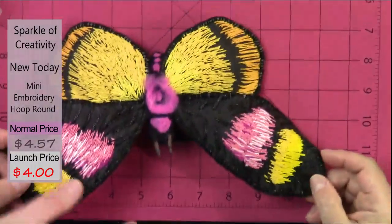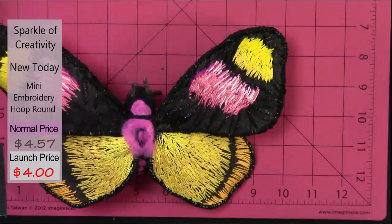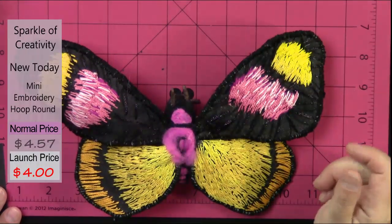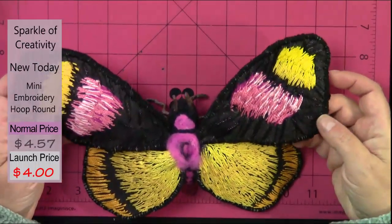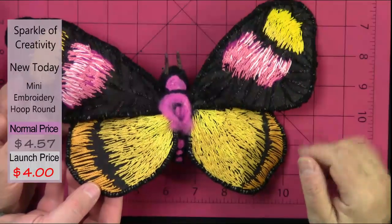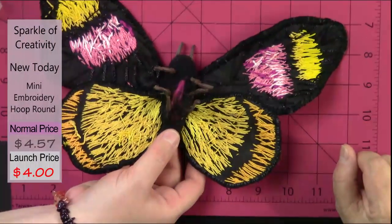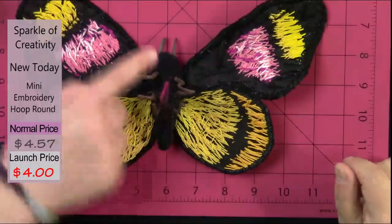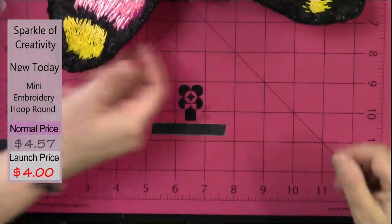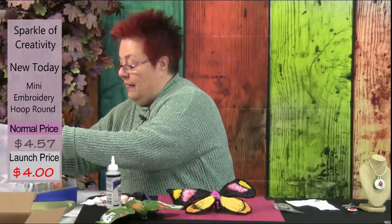I completed this one yesterday and I'm still debating if it's done or not — you let me know. That looks stunning. It's my favorite at this moment. The little legs right there. Look at the wings — this was kind of very fast, a lot faster than that one, which took me a good two weeks. But this one, I used wool felt for the wings, so a lot here is just felt, not stitches. Really? Yes. And then there is one metallic thread that does the black. I like this one. Can we show them the body? The back is never as pretty, but I don't need to cover it.